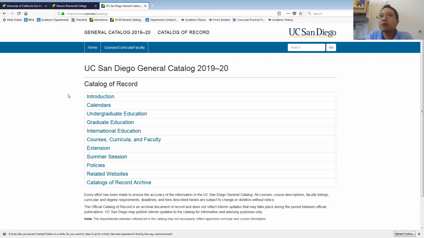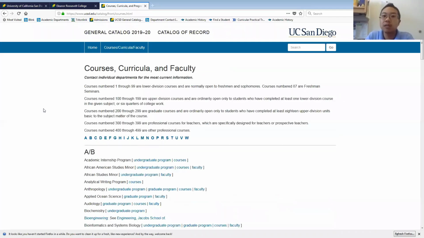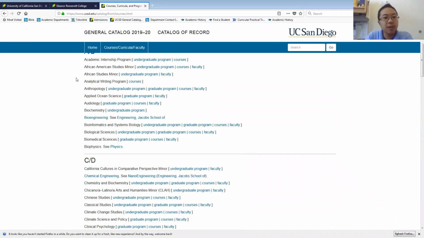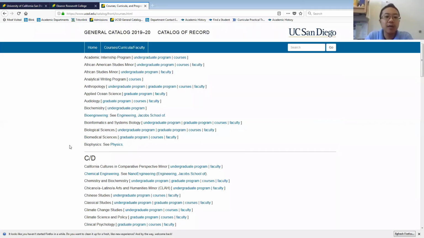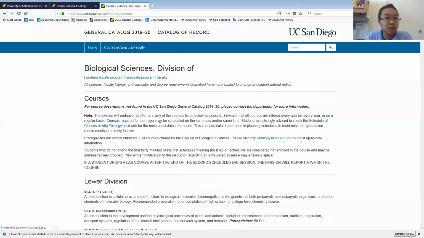And I'm gonna reverse that question. As a transfer student, could you take lower division classes? Yes, absolutely. Especially if you're thinking about changing your major into something else that you maybe have not taken classes in. Yes, you could do that as well if you wanted to. But in upper division classes, yes, you can do that as long as you have the prerequisites for it. And the best way to do it is like Amato's showing. You could look in the general catalog to see what the prerequisites are for that specific class you're looking to take.